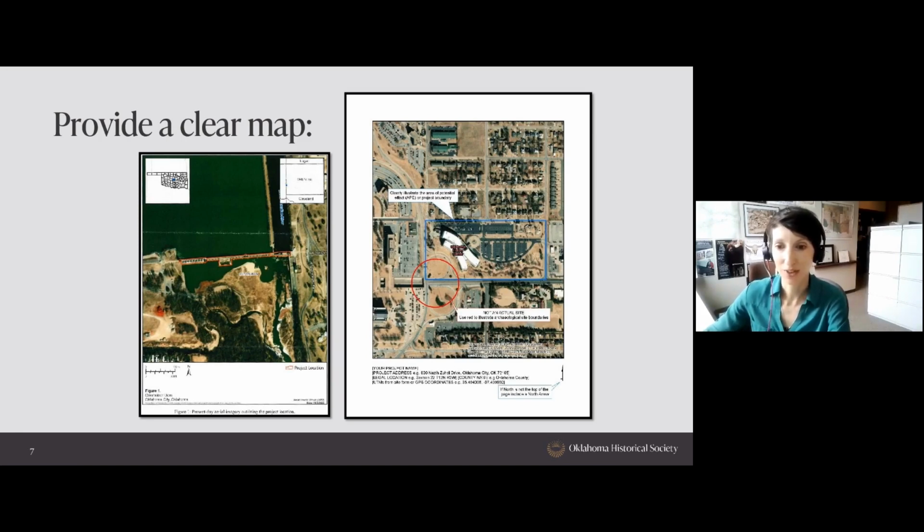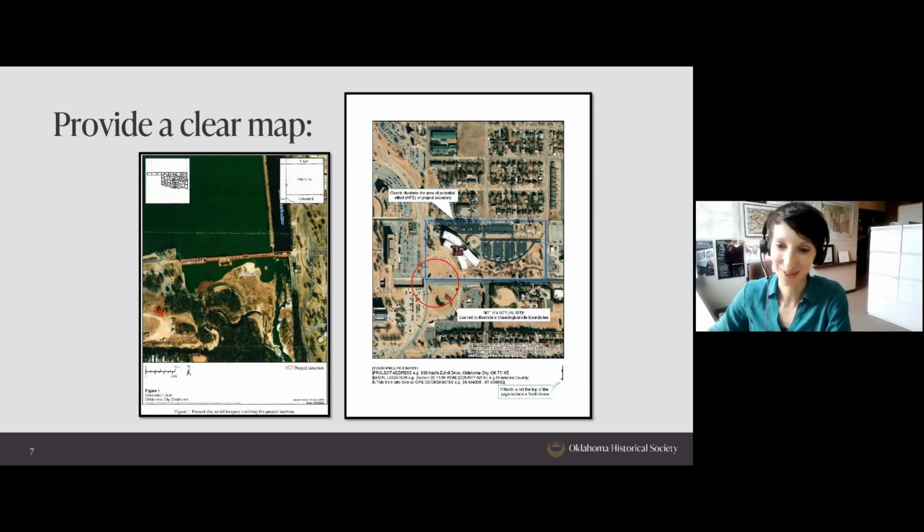It's useful if the map outline, the boundary lines, could be visible in black and white, but red is a great outline, and I know the Archaeological Survey likes to see site boundaries in red. So I guess I should say maybe don't put your APE in red.